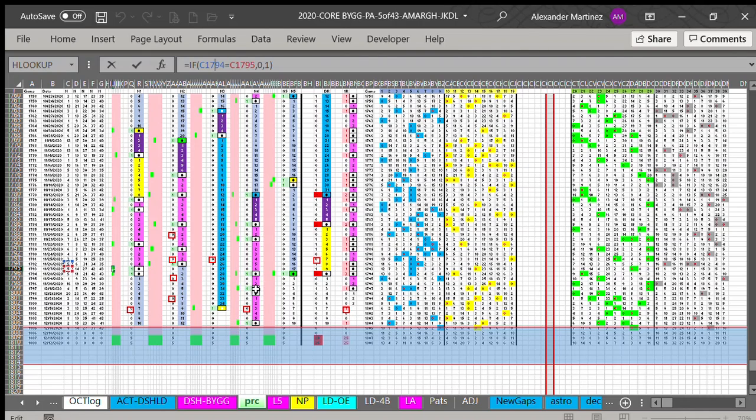This is the third position to repeat. Let me X this out so I don't mess up my formula. The third position to repeat here has 6 dormant periods. The first position to repeat had 2 dormant periods before it had a flag formation, and here it was 3 dormant periods. So here's 1 dormant period, and here's 2, 3. So you can see here that the fourth position is in a flag formation, and it's a classic flag.